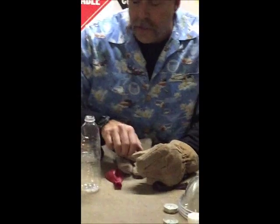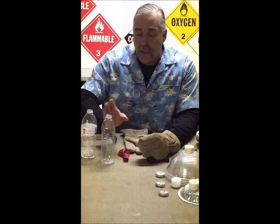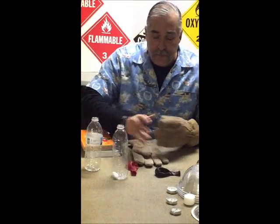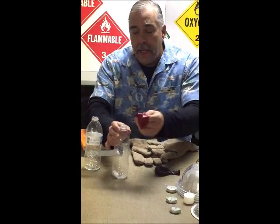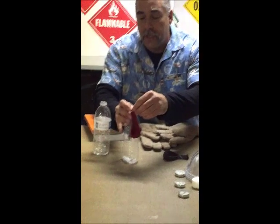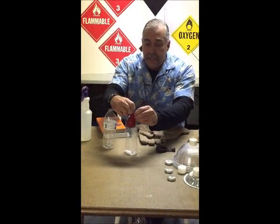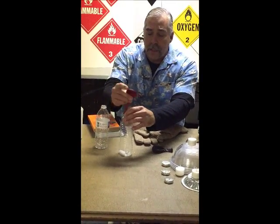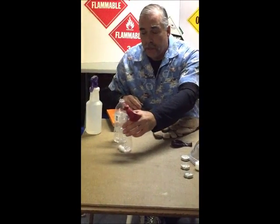I'm going to use two bottles here — one has a little bit of water in it, one's going to be dry. I'm going to put the dry ice in, put a balloon over the top, and as time goes on this dry ice — this carbon dioxide — is turning to vapor, turning to gas, and escaping into the atmosphere, and will eventually start to fill up that balloon.